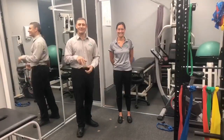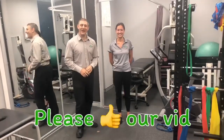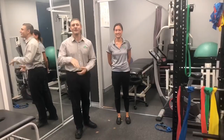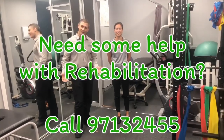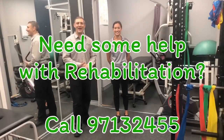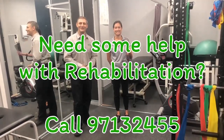Hopefully you've found this little tiptoe exercise beneficial. If you have, please like it and share it with all your friends. If you do need some help following a calf injury or another muscle strain, give us a call in the clinic at 9713-24005. Alternatively, you can hook in online. Lucy and Matt here from Five Dog Physiotherapy and Sports. Thanks.